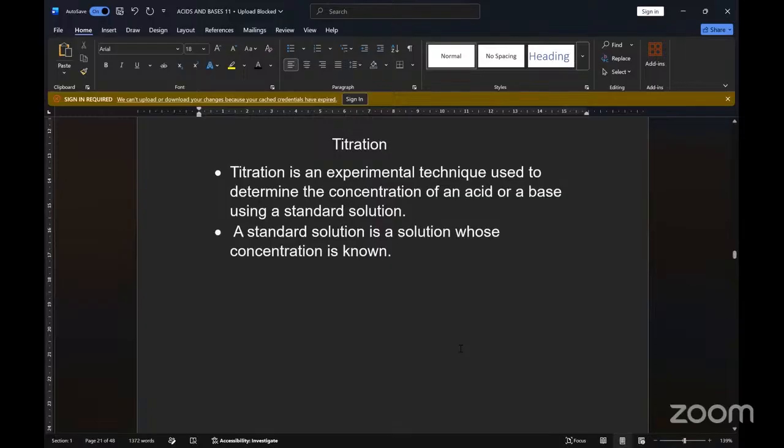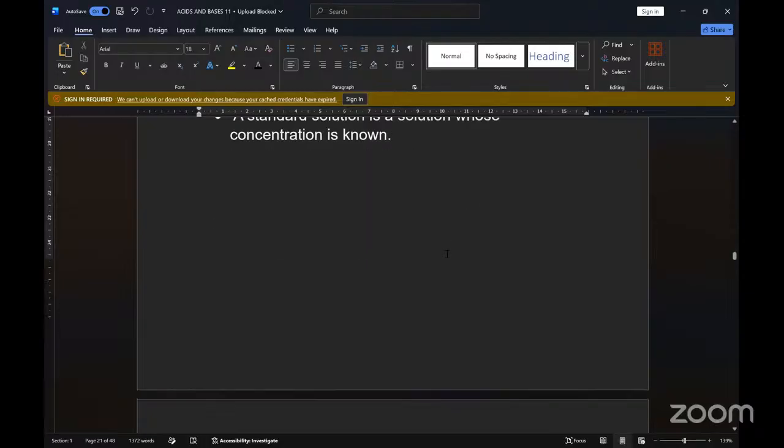Okay, what I'm going to focus my attention on today is titration because that's where most of the questions come. And titration questions are actually an extension of the mole concept or amount of substance. So we are going to apply the same principles in titration, and most learners don't usually perform well. So let's look at what titration is. Titration is just an experimental technique that is used to determine the concentration of an acid or base using what we call a standard solution. Now, a standard solution is a solution whose concentration is known.